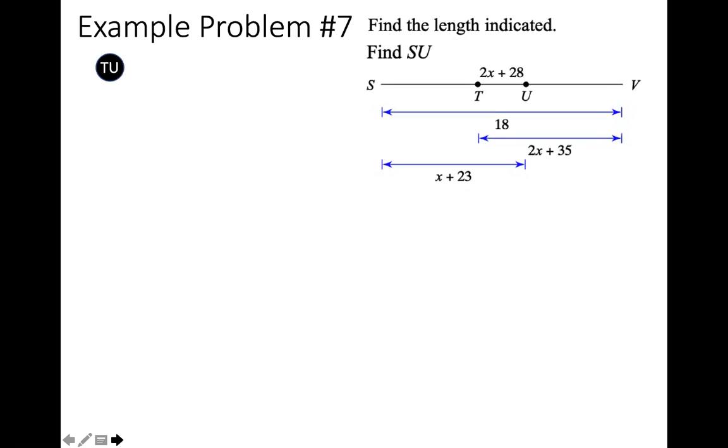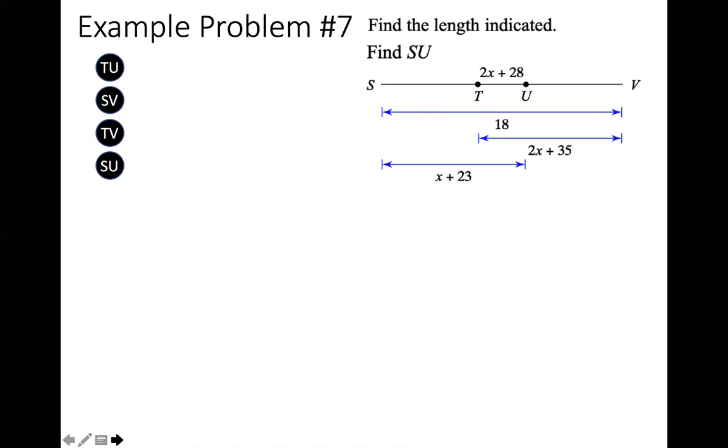So that top line tells me about TU, the distance between point T and point U. The second line tells me about the distance between S and V, the entire line. The third line segment talks about the difference between T and V. And the fourth one takes us from S to U. So let me pause there and see, does everybody understand that just from this diagram, this top line takes us from T to U and tells us information about that? The next one is SV, the next one is TV, and the next one is SU. Any questions?